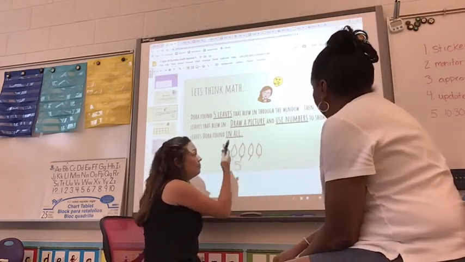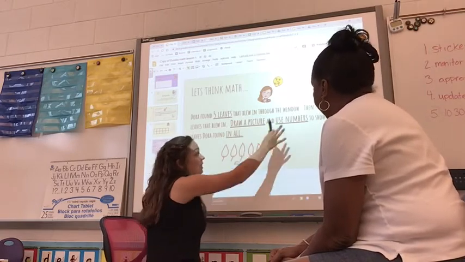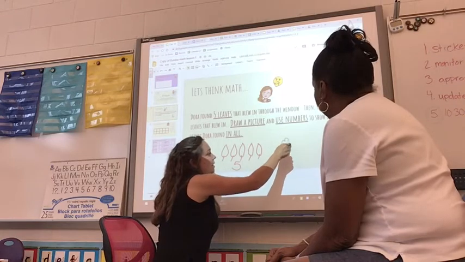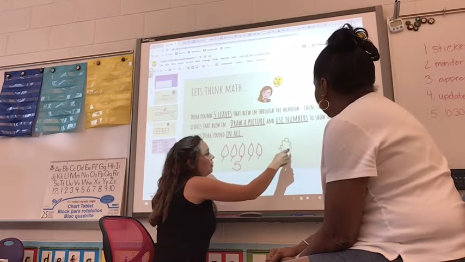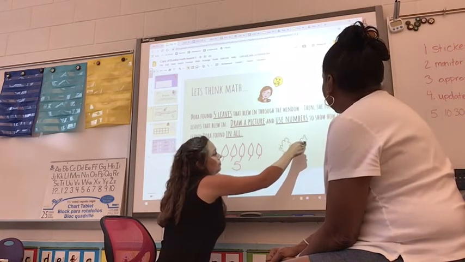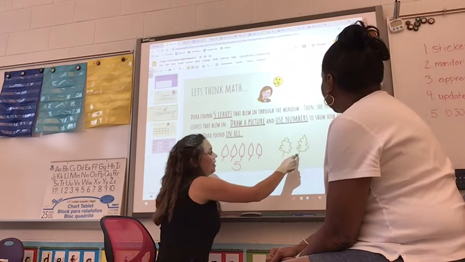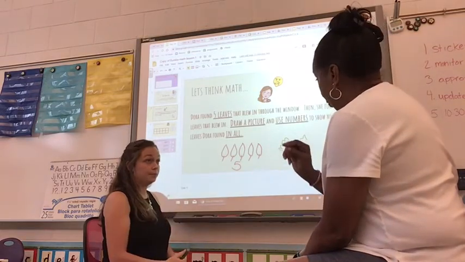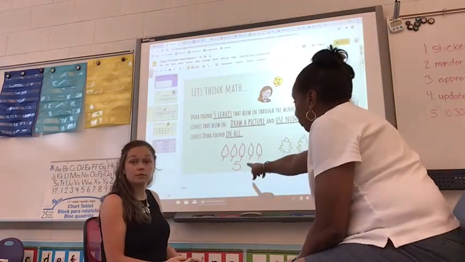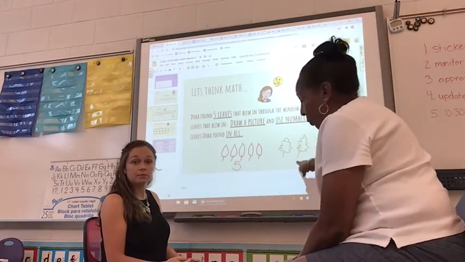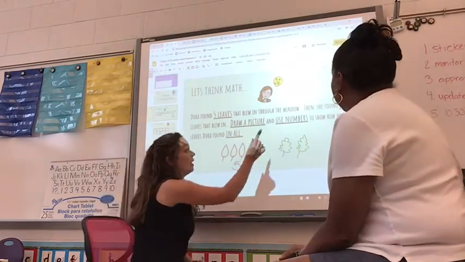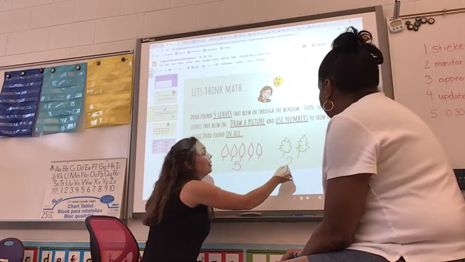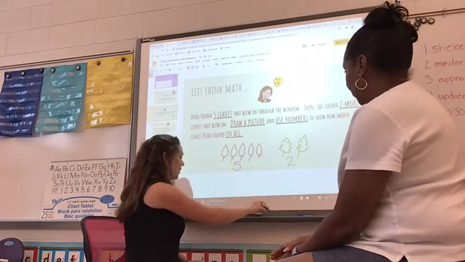And there has to be more than 5. I already have 5. These are new leaves. 2 more. So I'm going to make these kind of the spiky leaves, like oak leaves. Pretty. Thanks. Okay, and did I do my job? No, you got one more thing to do. Remember, she put the number down below there, so she has to do the same thing here. Oh, so if it said 2, I have to make sure I draw 2 and write the number 2. I see what you want me to do.